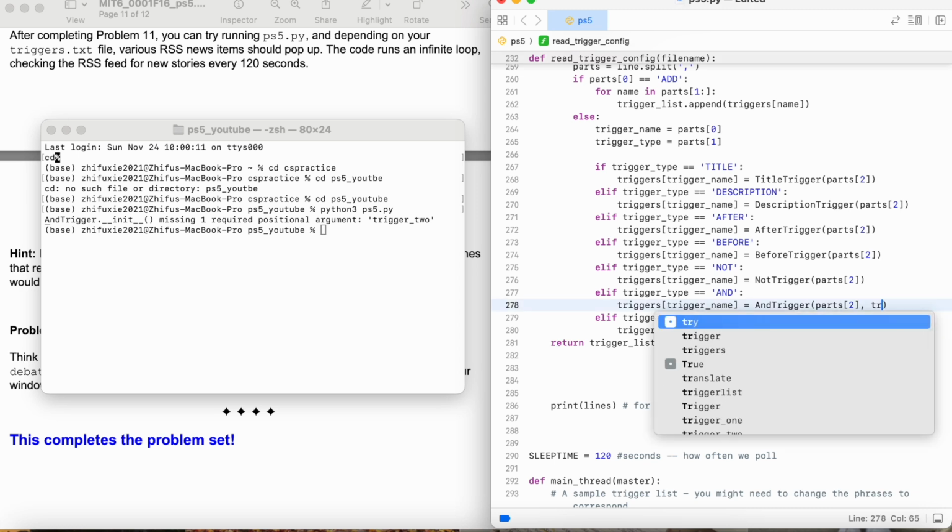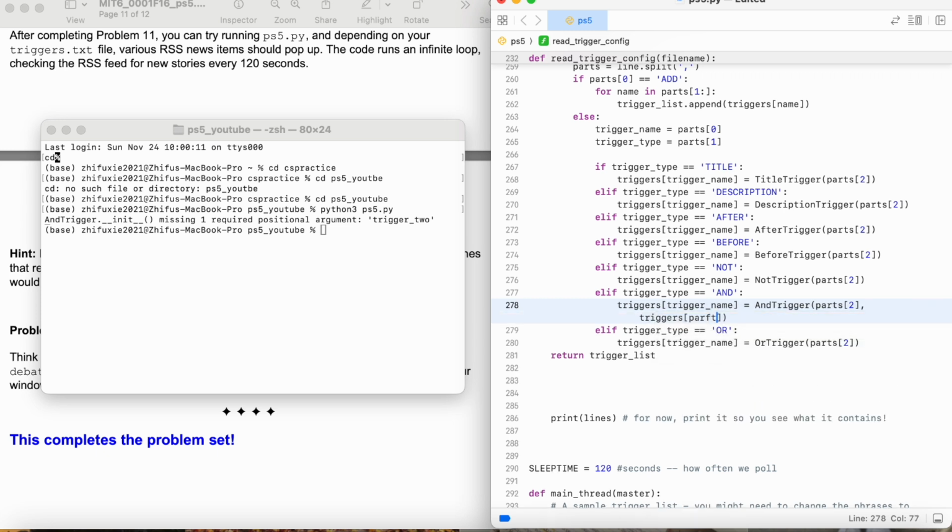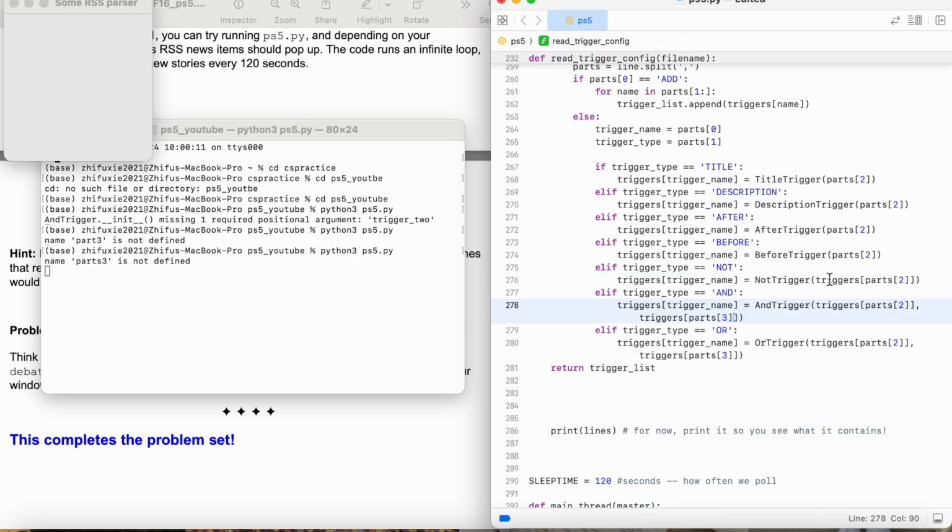So we had to do triggers and then part 2, and then so this is going to be part 3, and so we're going to do the same with that below. So, and this is going to be triggers, and then it's going to be parts 2, and then it's going to be triggers part 3. So right here it is also going to be triggers and then parts 2. Now let's Command S, save it again and run it.